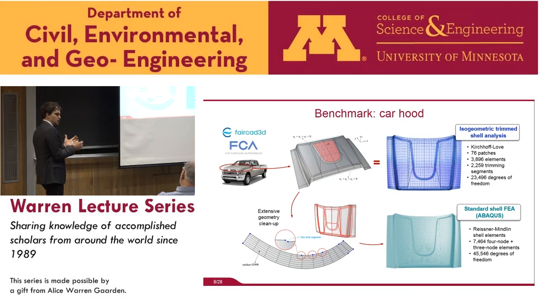But Faircat 3D could always add additional operations, like changing the surface a little bit, arriving at geometry problems that Abaqus couldn't handle. One example is these very small, tiny trimming segments. If they add tiny trimming segments, Abaqus is not able to understand that this is basically a geometric artifact, and was trying to mesh towards this direction, which then, of course, gives a mesh that is not usable.